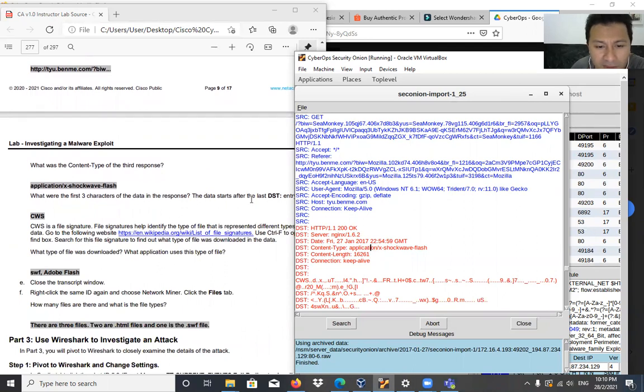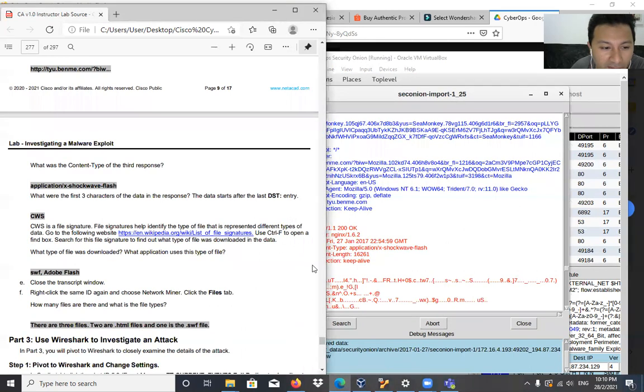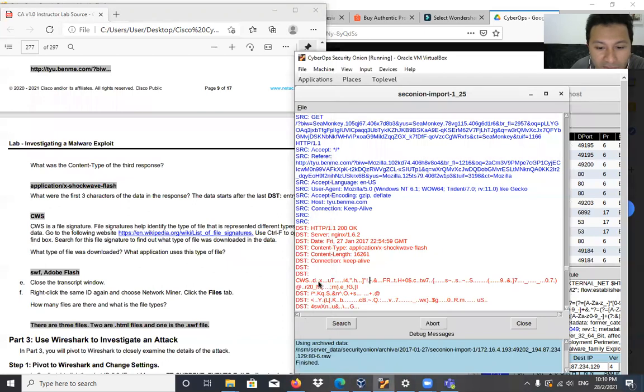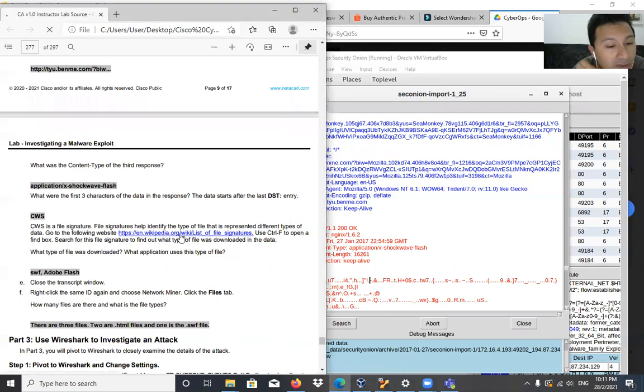What were the first characters of the data response? The data starts after DST. So after DST, we see the first 3 characters of the data response. So we see the data CWS. And then we need to search what a CWS file is. So we go to this website, Wikipedia.